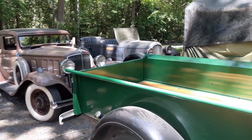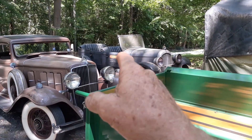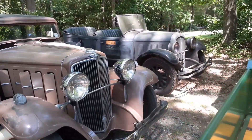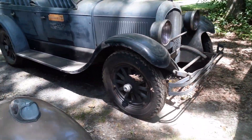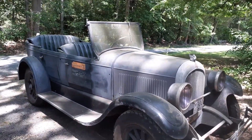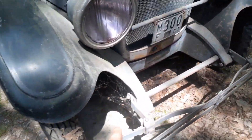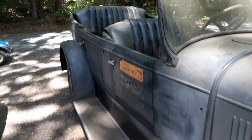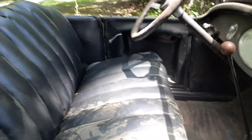I had to pull everything out of the tent because this was last in line — that car over there is going in the garage. I've got to do something with the brakes. I drove it all last year and the year before and it has zero brakes because all the wheel cylinders are leaking. This is a 1925 Chrysler, all original. I just pulled it out of the tent — you can see the spider webs and dirt, it's filthy. It was all the way in the back of the tent, but it started up okay.